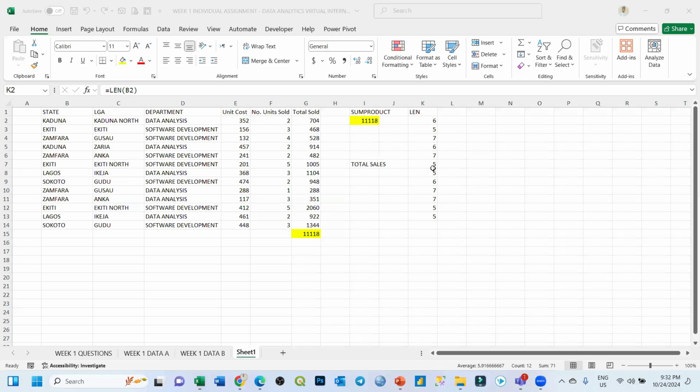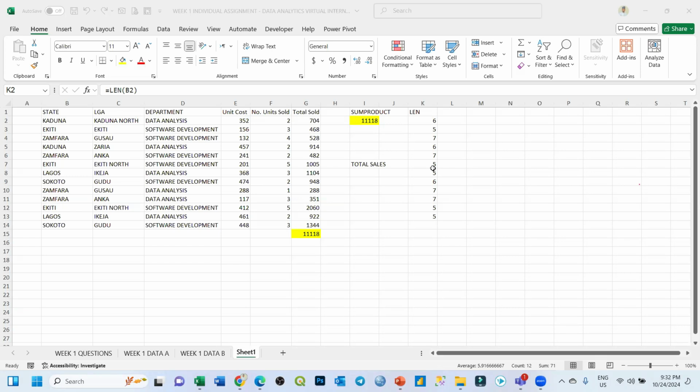So that BVN number, we must have 11 values of BVN number, or 10 of account number, or 11 of phone number. You use the LEN function to know that, for you to correct the data or remove the discrepancies in the data. That's why I told you initially, BVN, account number, NIN number, all such numbers that you are hearing are all categorical data, and that's why you must turn them to that for you to be able to apply this. Please take this LEN very seriously because you are going to be asked about it.